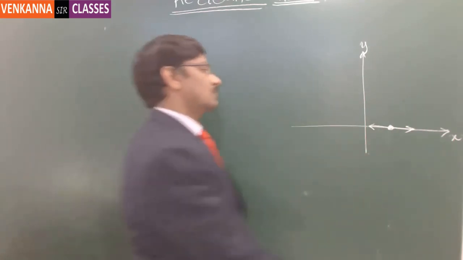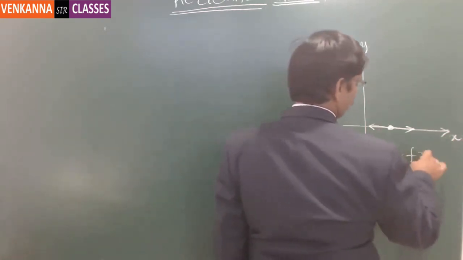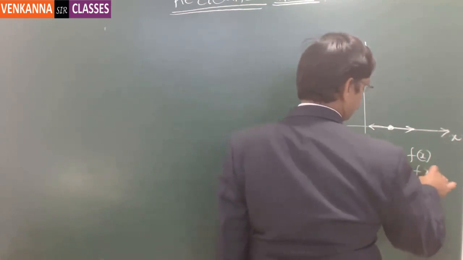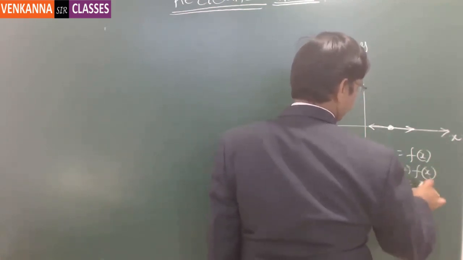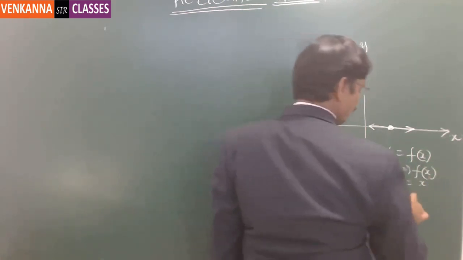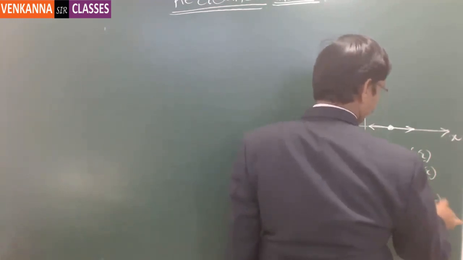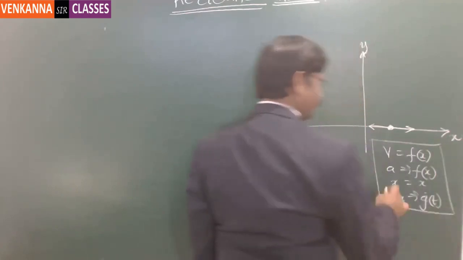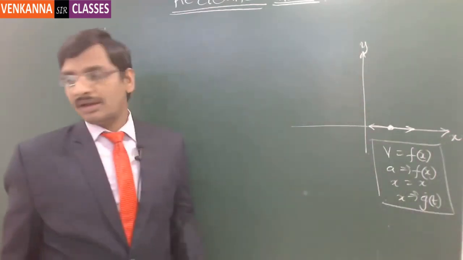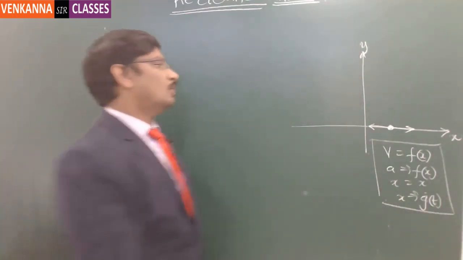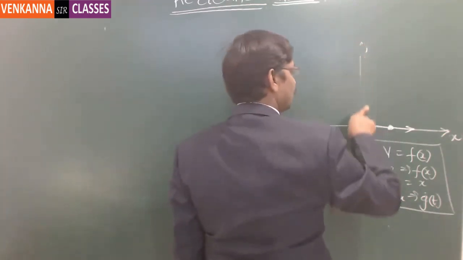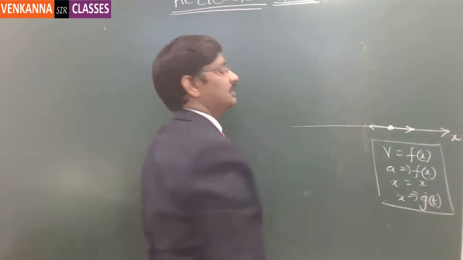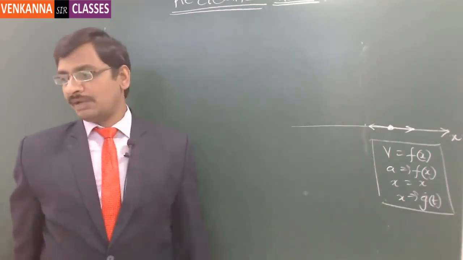That means the velocity and the acceleration are a function of x, and x is anyway x. So this x is indirectly a function of t. These are the mathematical relations we are going to deal with in the case of rectilinear motion. So we are not worrying about the y-axis at all. That is the beauty of rectilinear motion. This is a pretty simple aspect, right?